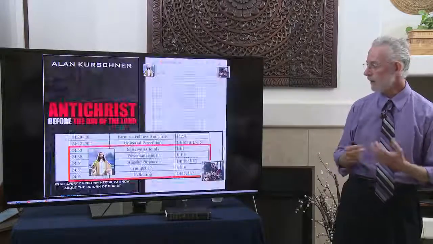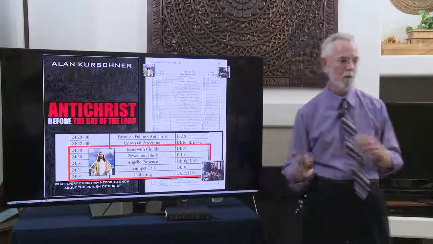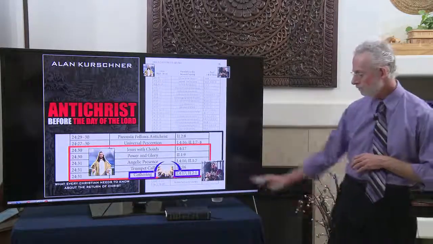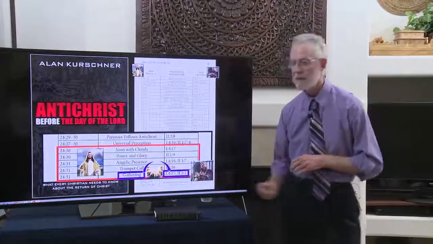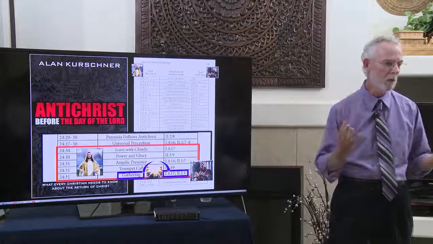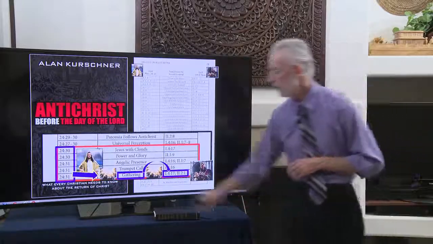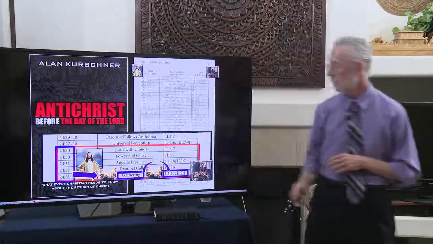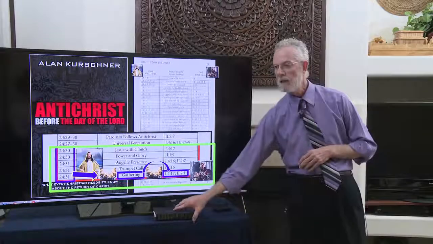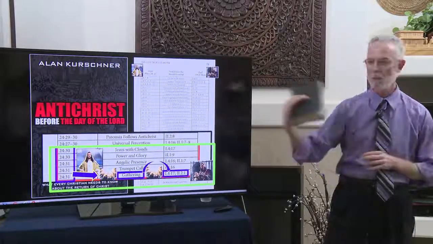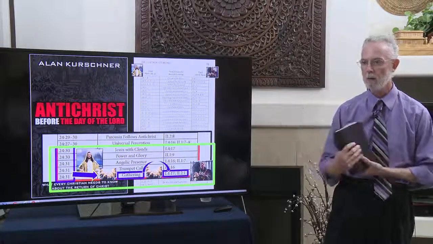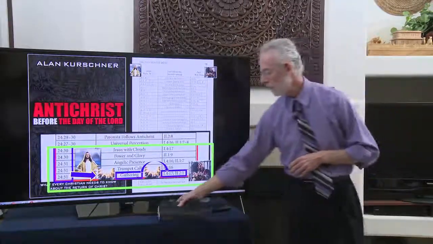We see perfect harmony between Jesus and the Apostle Paul, which is exactly what we would expect. So these two passages, 1 Thessalonians 4:17 and 2 Thessalonians 2:1, those are indisputable rapture passages, and Jesus is saying the same thing. Jesus and Paul are in perfect harmony, which is exactly what we should expect from the Bible, right? We should expect that if Jesus says something, the Apostle Paul and the Apostle John would be in perfect harmony with him. That's exactly what we see.